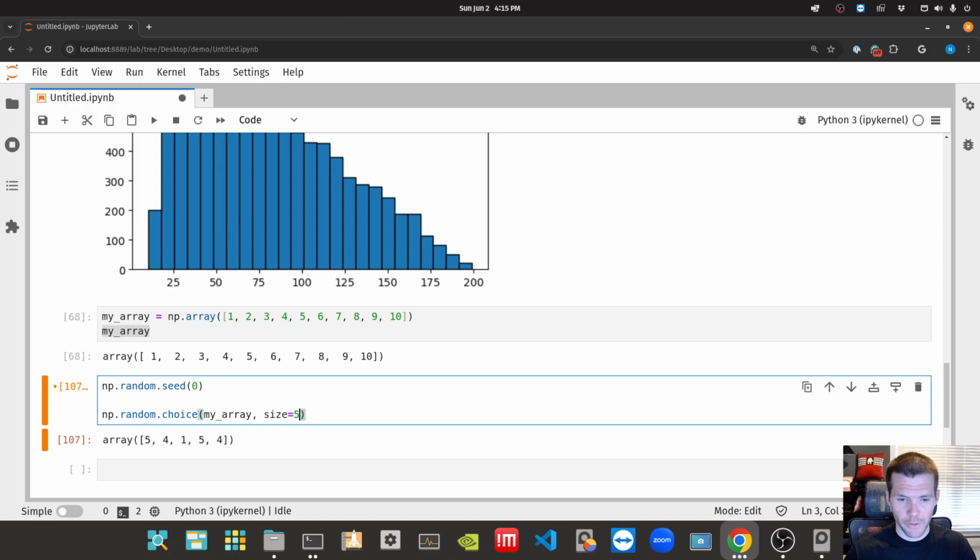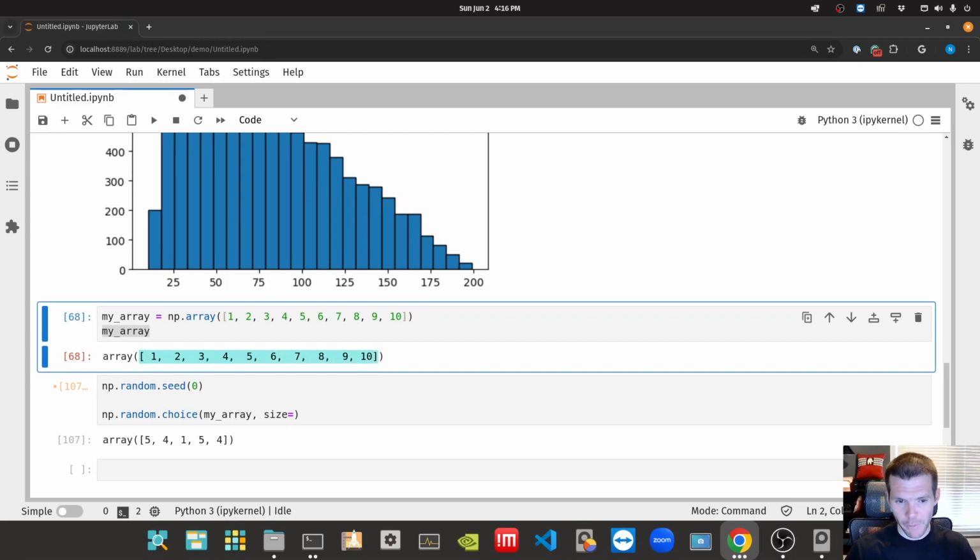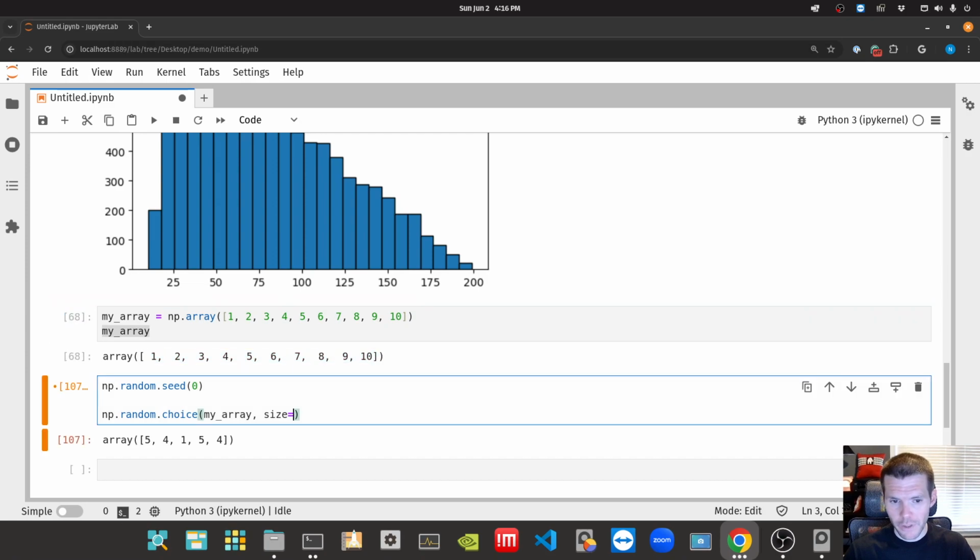Instead of just returning size equal 5, let's say that you've got a set of values and you want to come up with an array that's configured randomly. One way to do that, instead of saying size is equal to a single value and returning a vector, if I know I've got 10 values, I can say, well, return something that's got 5 positions in axis 0, 2 in axis 1, and then let's do replace equals false.